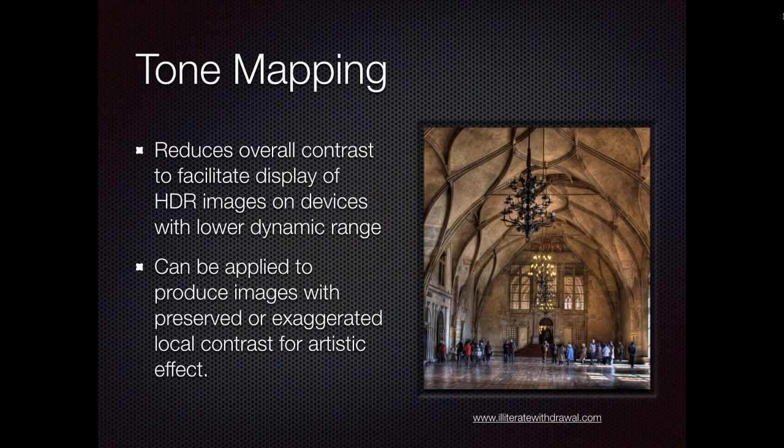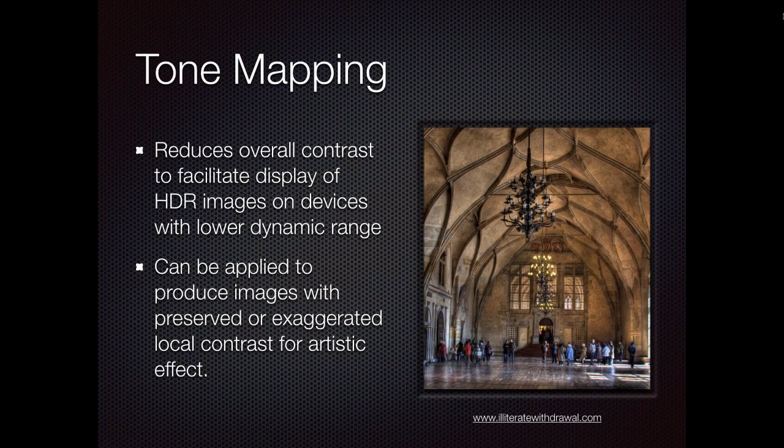Tone mapping is the technique through which we make the image viewable on a low dynamic range device. By a low dynamic range device, I mean a piece of paper, our computer monitors, our iPads, our iPhones. Those are low dynamic range devices. This is how we're able to see it. So it's a post-processing technique that reduces the overall contrast to facilitate a display of HDR images on these low dynamic range devices.